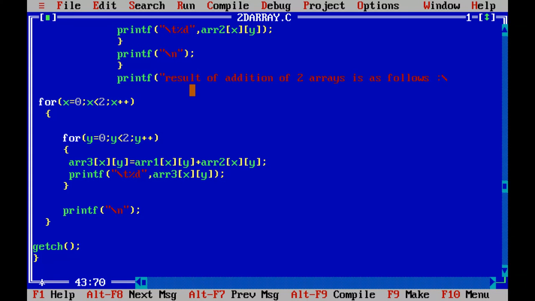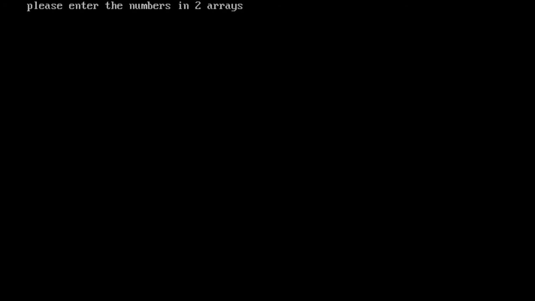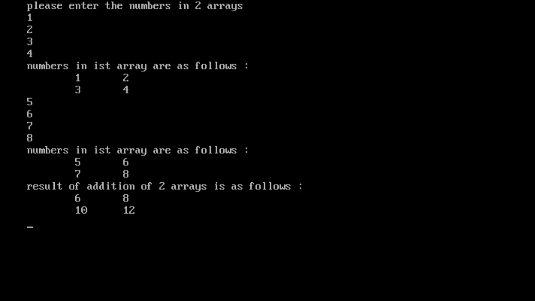So again, there you go. Control F9 is the shortcut key. So I'll enter the values in the first array. That's the first array, 1, 2, 3, 4. Now I'll enter the second array. And there it is, the resultant array.